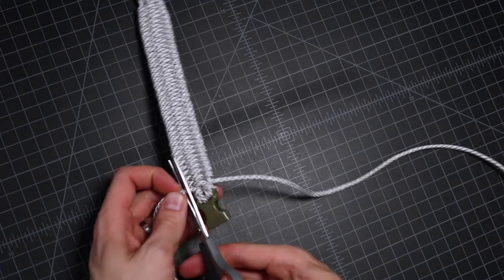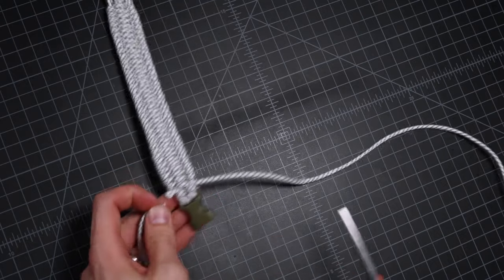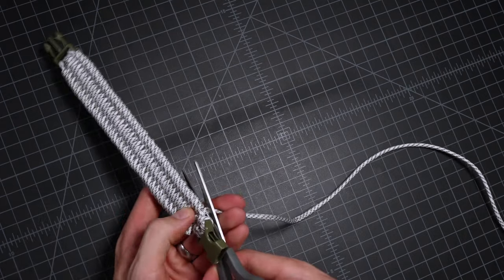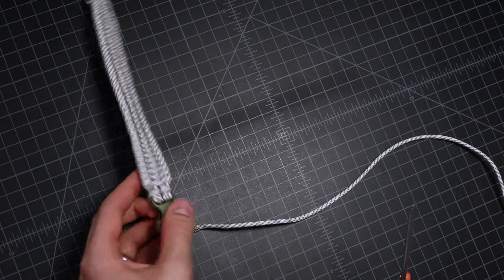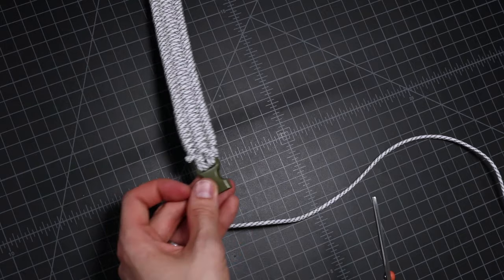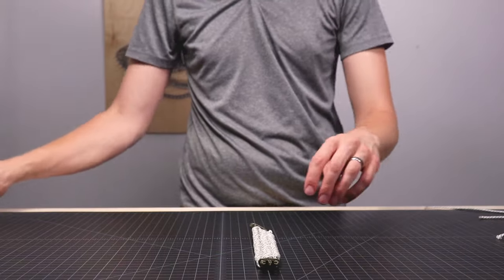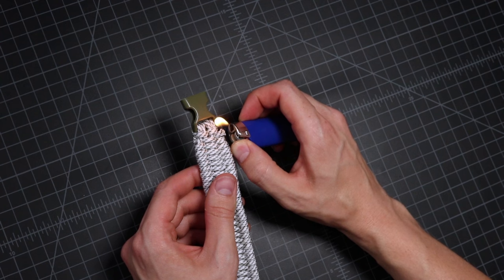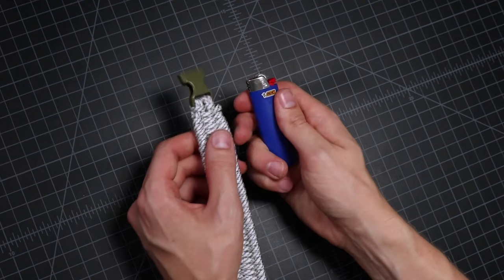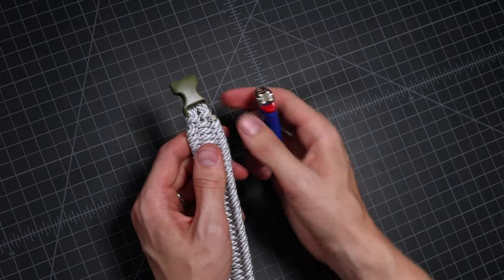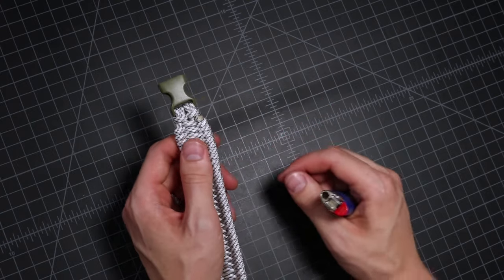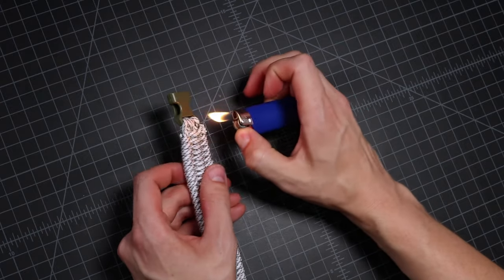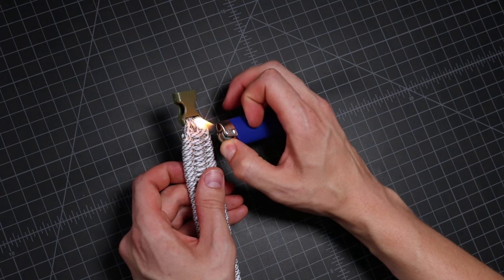If you're new to paracord crafting, this is usually the way to finish off a paracord bracelet. Paracord is made out of nylon, so it melts easy, and that way it won't fray. So clip about a quarter inch from the edge of your bracelet, maybe even a little less. Then take a lighter and melt the end for just a couple seconds. And then I like to use the metal part of the lighter to press it against the paracord bracelet. And that just makes a nice little wad of plastic that isn't going to pull through your knot. The same on the other side with the other cord.